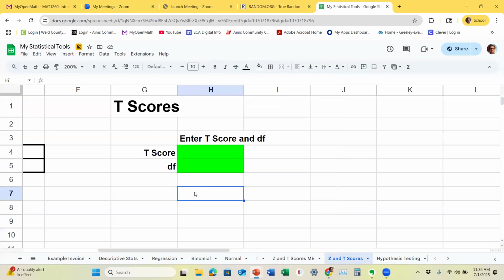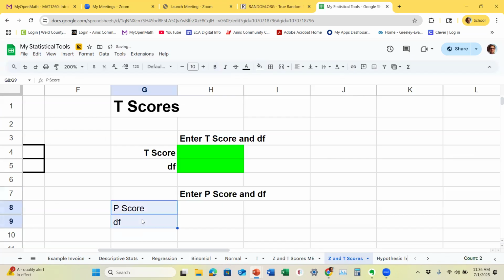Okay. Then down here, I've gone down to H7, and I've got enter P score and DF. And on the left-hand side, you guessed it, P score and DF. And I'll make this boldface up here. I'll make these two boldface and right justified.